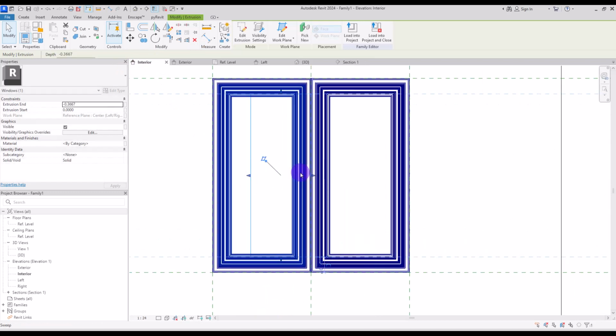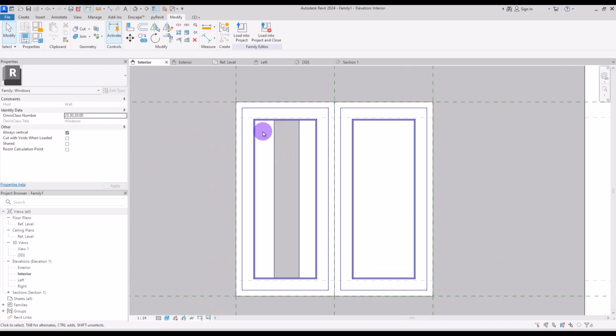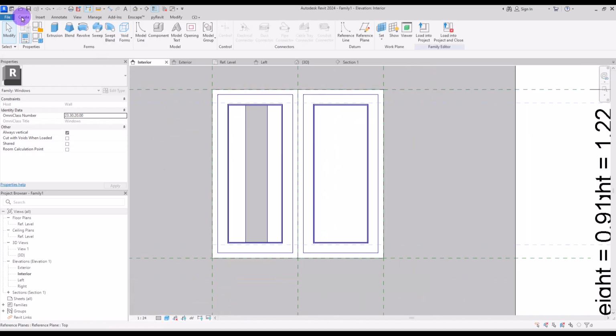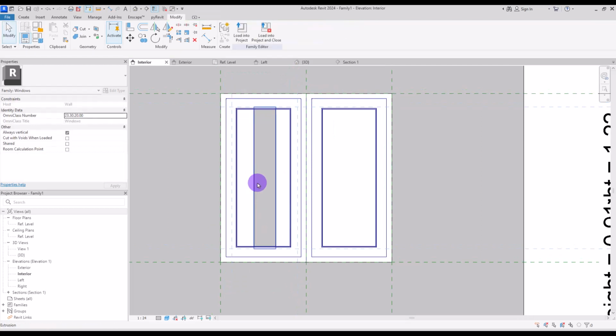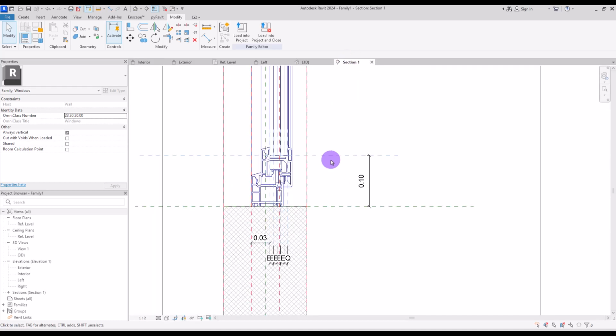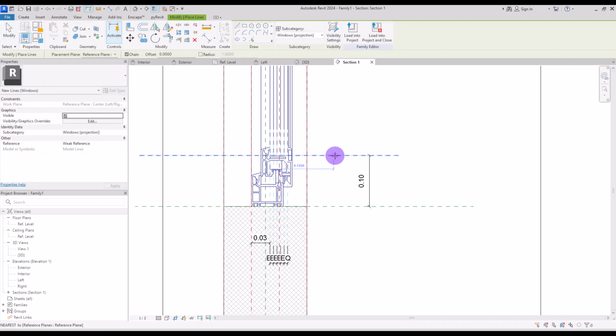This is our glazing in here, and also we need to fix it with the stool. For this, I'm going to create 2 other reference planes with blue in this part and also in here. We need to lock these lines with this part and also this reference line. So first of all, let's check the distance between here. I'm going to use this line from here.